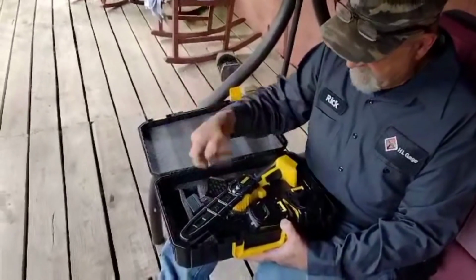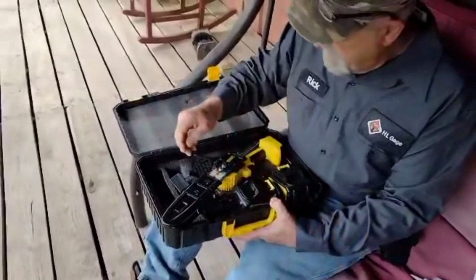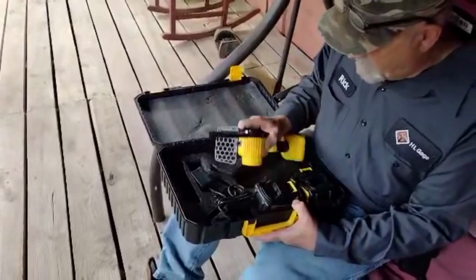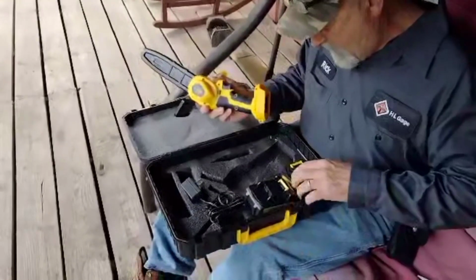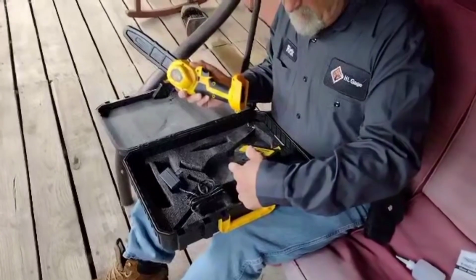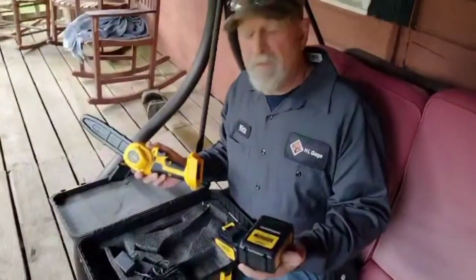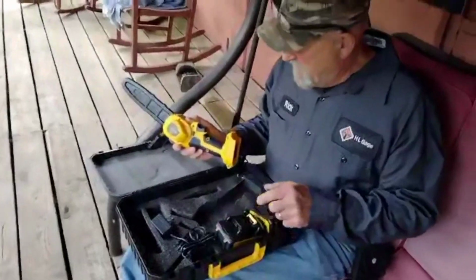I'll be darned. Let's see. Looks like an extra chain. Oh, that's cool. Yep, extra chain. That's nice. And, of course, the charger. And 2 batteries. 2 batteries? 2 batteries. 3 amp-hour batteries. Huh. That's a pretty good size battery, isn't it? Yeah, it is. All right.